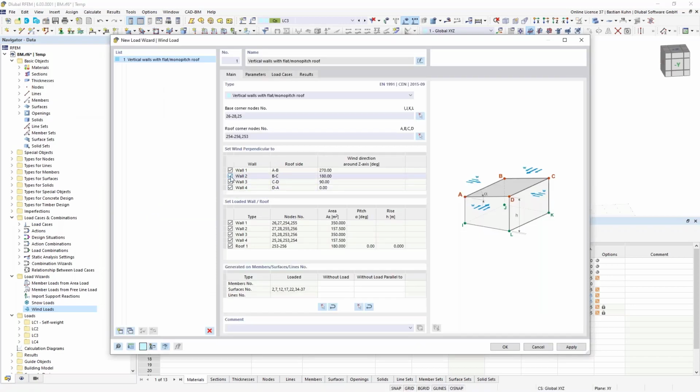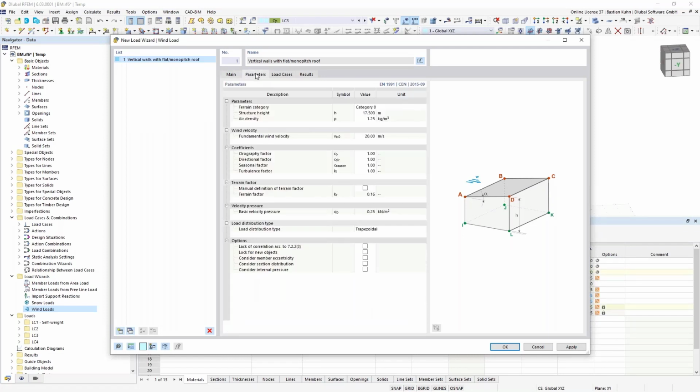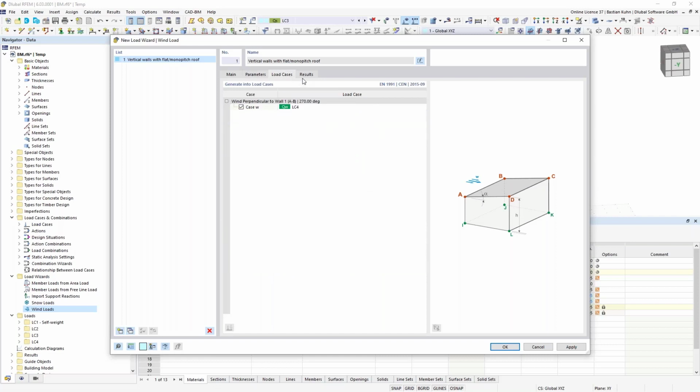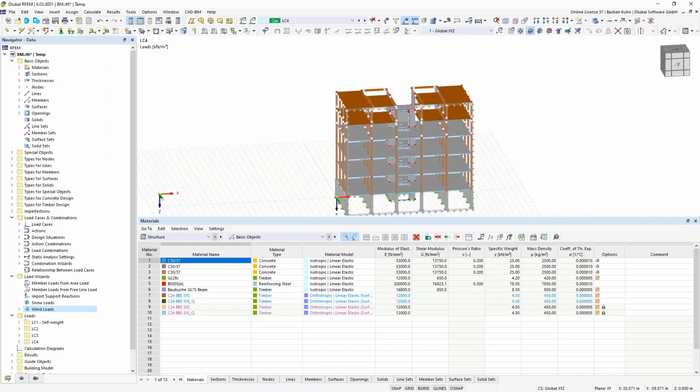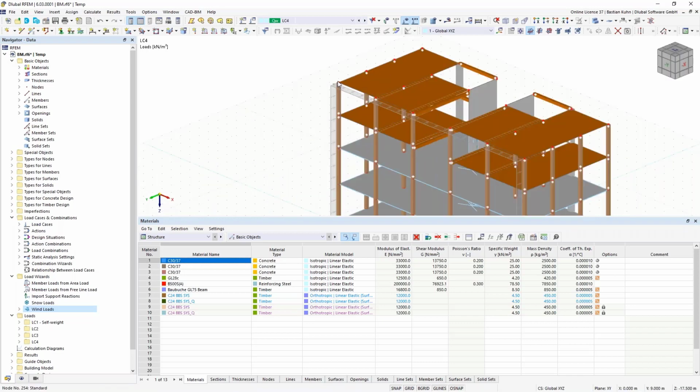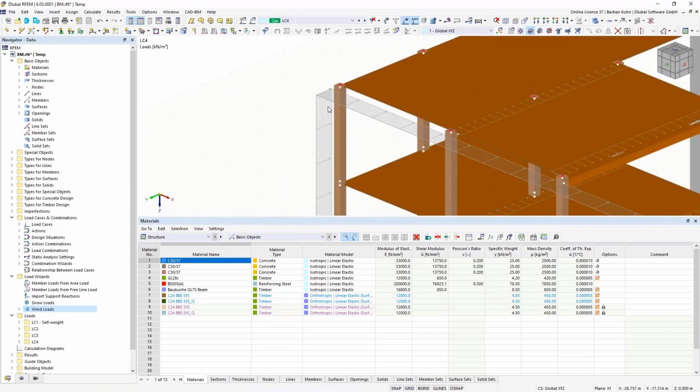Okay. We will just assign the wind load on the front of the building, just on the weak side. So that should actually be the design-governing value in here. We are choosing category 0, it does not really matter too much, and let the wind load generator generate the wind load on it. So if we move to load case 4, you can see that horizontal load is assigned onto the building.